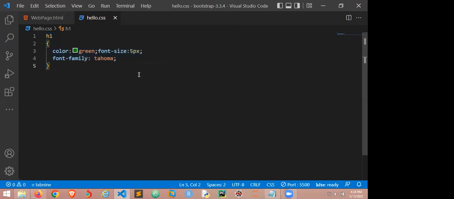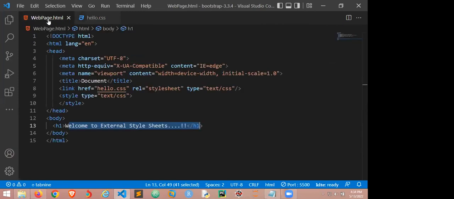Right, everyone. Any more questions? Now, this CSS file, can we execute it directly? No. Then what do we need to create? An HTML file.